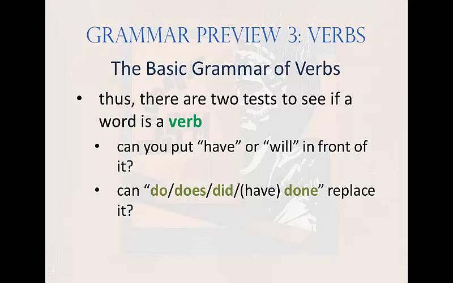2, can you replace the word with some form of do? Obey is a verb, so you can replace I obey with I do, as long as it's understood that doing means obeying in the context of the sentence. But futile, in the sentence, resistance is futile, cannot be replaced by do. Resistance is do. That is incorrect and makes no sense. Because futile is an adjective, and do can't replace an adjective, only a verb.